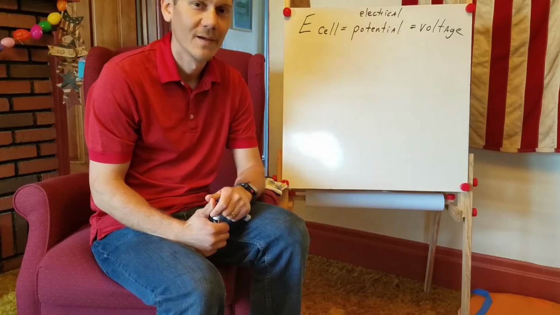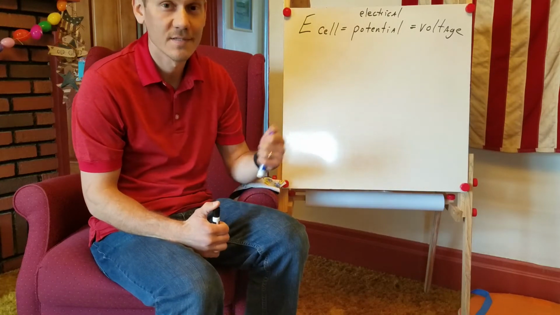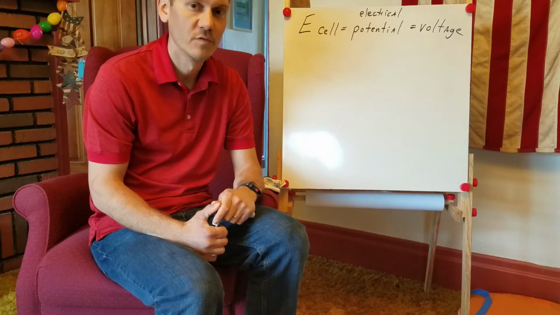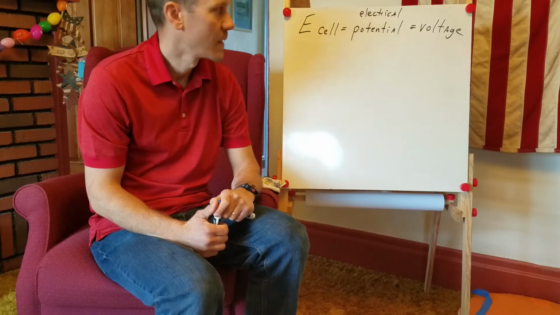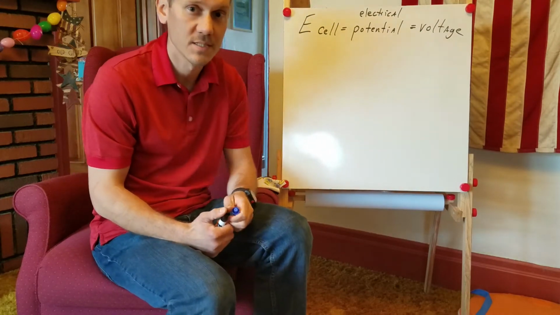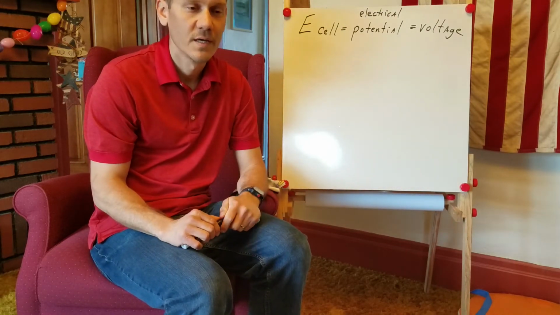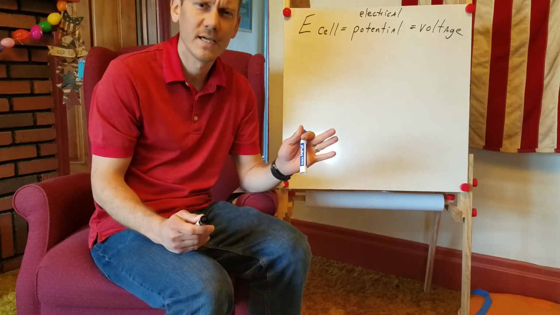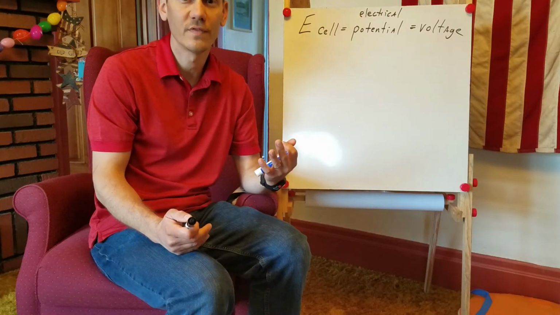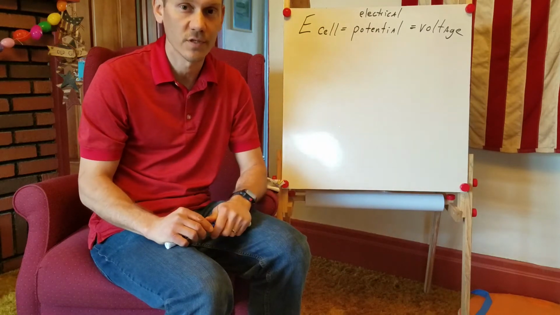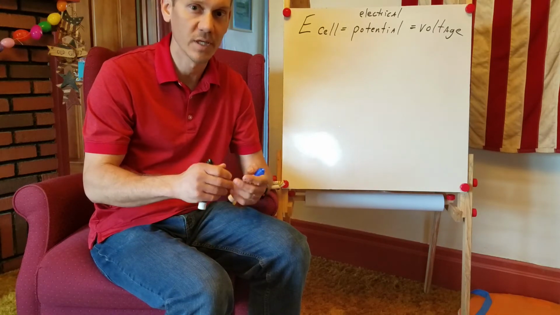Hey Honors Chem, I just wanted to do a video on cell potentials and voltage for electrochemical cells. Last time we talked about redox and said that these things can gain electrons and lose electrons, and now we're going to take a look at what we can do with the energy produced from that gain or loss of electrons, things like batteries and electroplating.